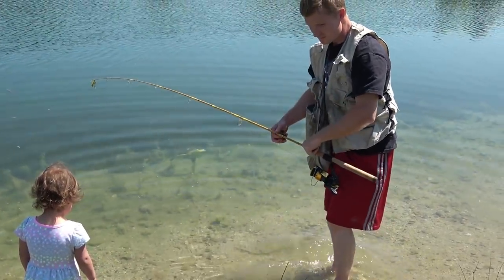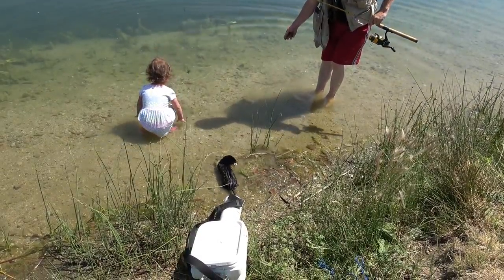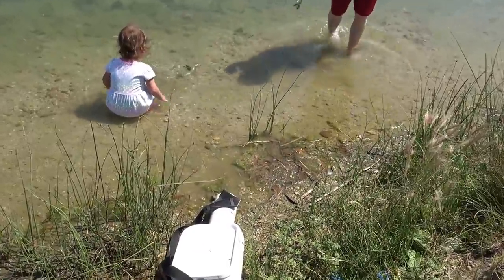Look, it's Mamba's turn. Mamba. Here. It's Mamba's turn.